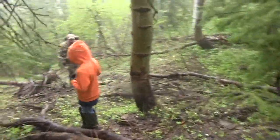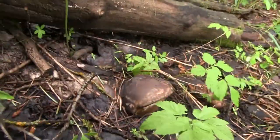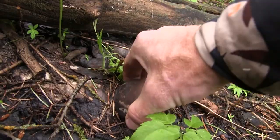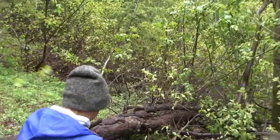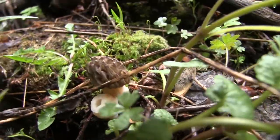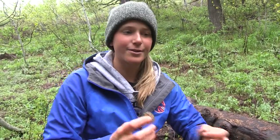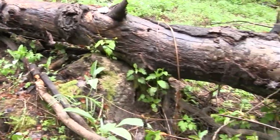Now that you saw what Abby and I did and the kind of country it was in, let's show you how we look for these dark morels and you can see the big contrast. Cade was the first to yell that he might have found one. As we went to see, we quickly found that it wasn't, but he had a good eye to spot that in the undergrowth. It was about 10 minutes later that Jennifer had found the first morels of the day — they weren't big, but it was a start. The first two were small little ones, but they like to be next to dead trees, so that's a good place to look.